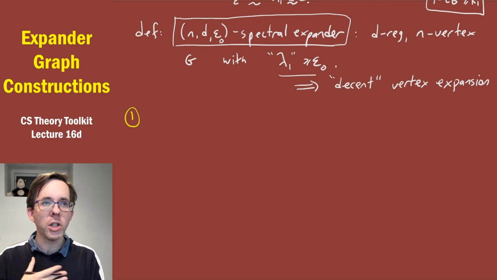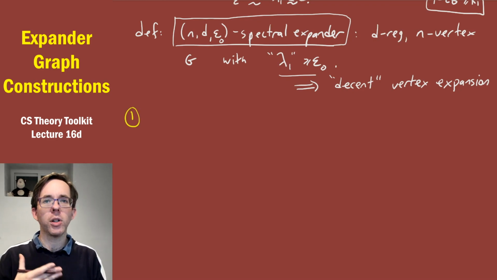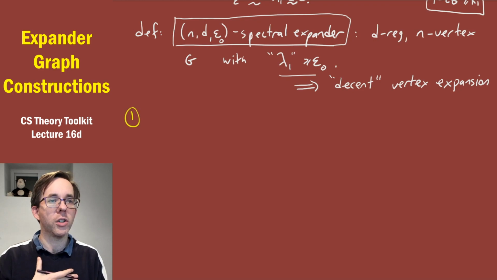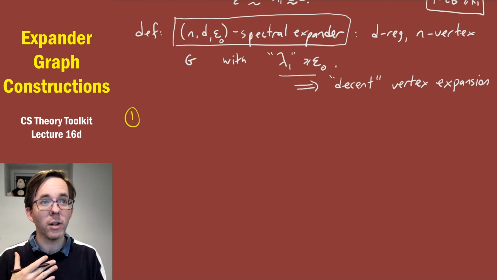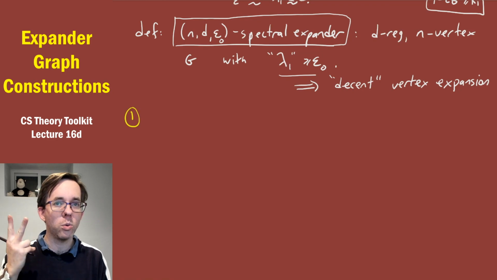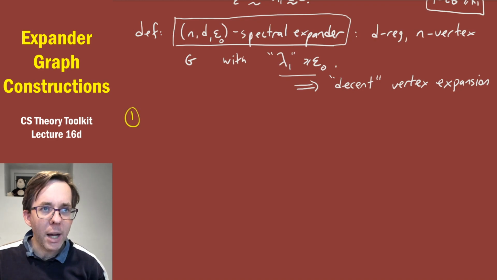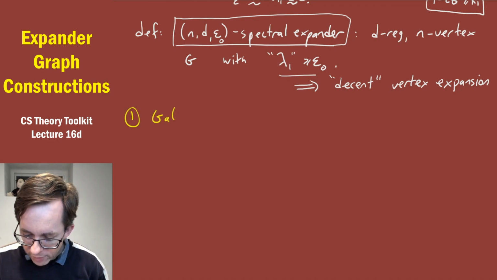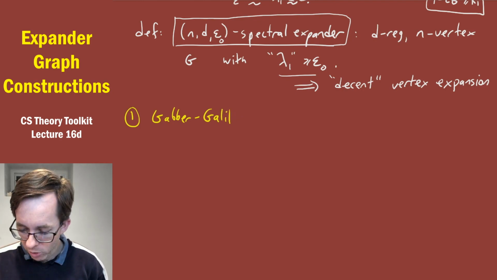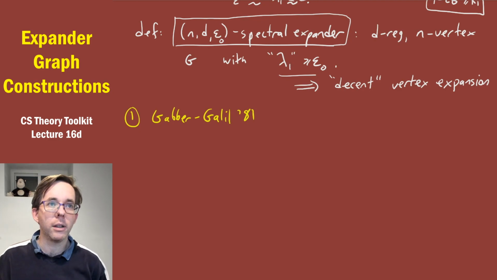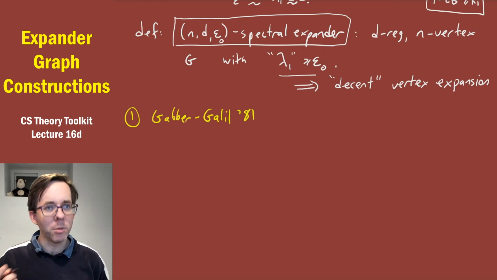This construction is basically originally due to Margulis from 1973. Actually, the day I'm recording this, Margulis won the Abel Prize. So congratulations, Grigory, and thanks for the expander graphs. He's actually going to show up in construction 2 as well. But there's a subsequent paper by Gabber and Galil from '81, which kind of tidied things up a bit, and so we don't need to give Margulis too much credit. So these are often referred to as the Gabber-Galil expanders. And the nicest analysis of them was done in a subsequent paper by Jimbo and Maruoka.